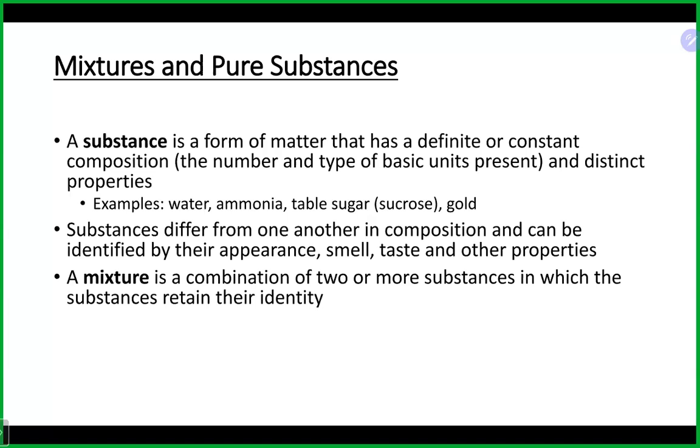Typically, if you look at different substances, a lot of times they have appearances that allow you to tell them apart. So obviously, if we had water versus some gold, we would very easily tell the two apart, hopefully. And they can be identified sometimes by their appearance, their color, and some other things. Now, if you take two or more pure substances and you put them together, you make what is known as a mixture.